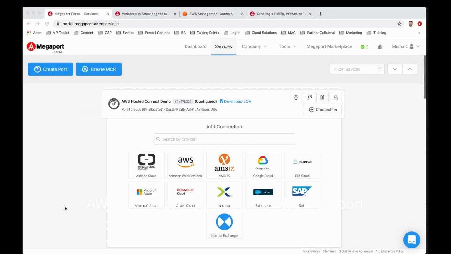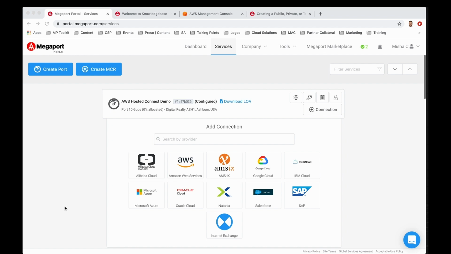During this video, we're going to be demonstrating how to provision AWS's Direct Connect service called Hosted Connect. Hosted Connections enable AWS Direct Connect partners such as Megaport the ability to provision private connectivity on demand to AWS Cloud. We're going to go over the steps on how you can deploy dedicated private connections from both the Megaport portal on my screen and the AWS Management Console. So let's jump right in.